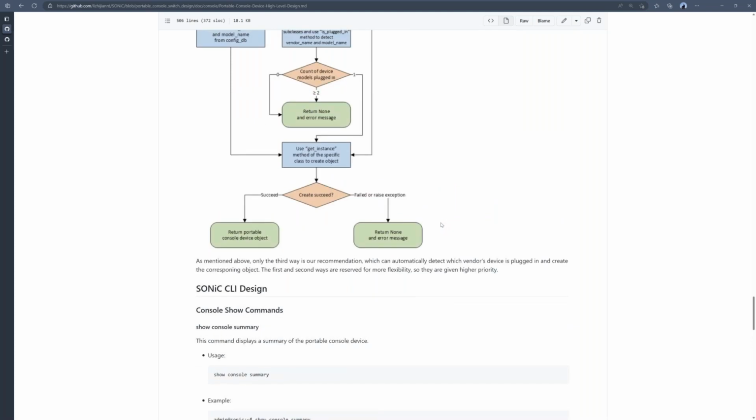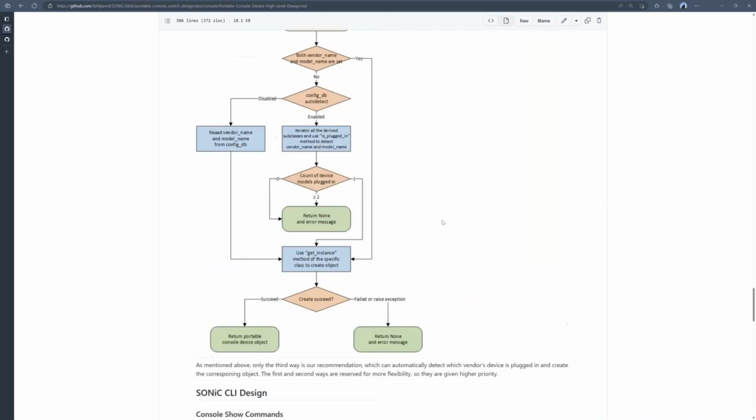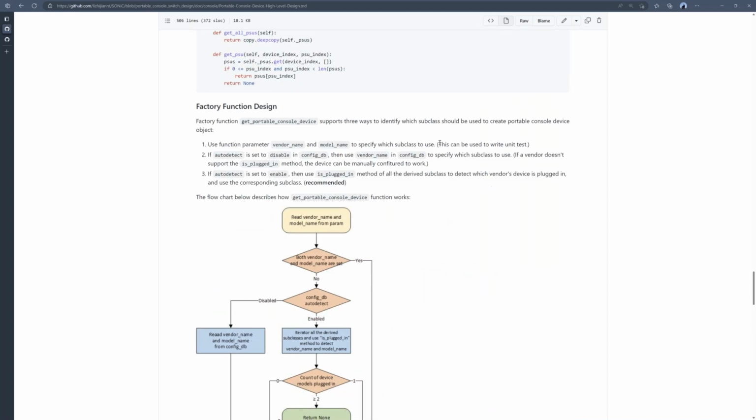These 2 ways are mainly reserved for more flexibility, so they are given higher priorities. For example, this can be used to write unit tests, and it can be used when a vendor cannot support its plugin method. Then if we manually configure the vendor name and the model name in the config.db, we can also make the device work correctly.